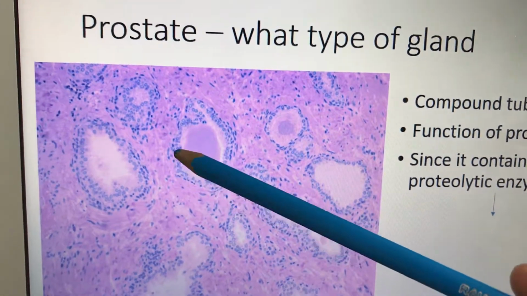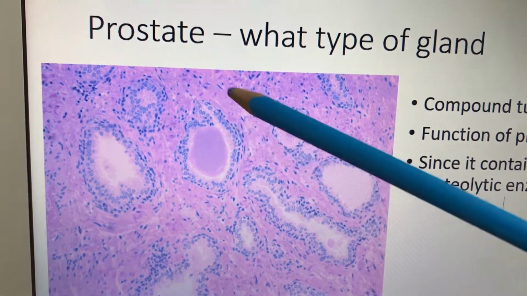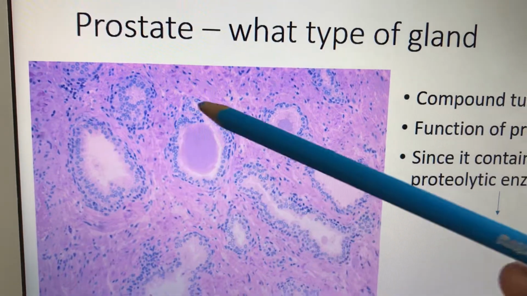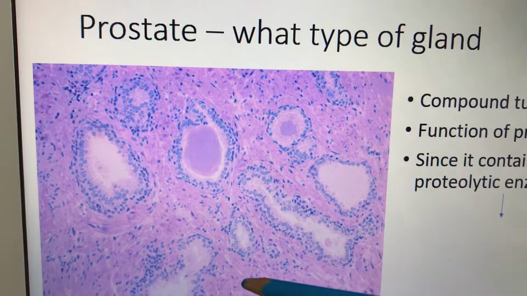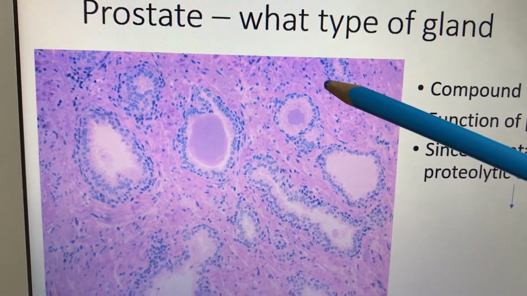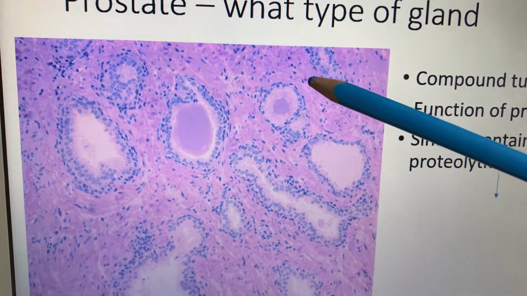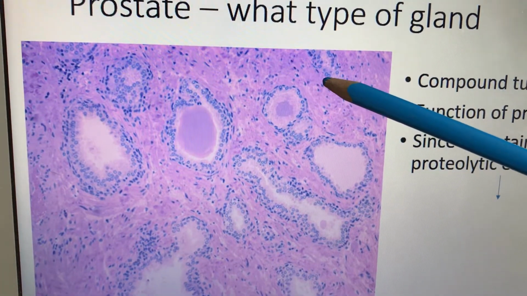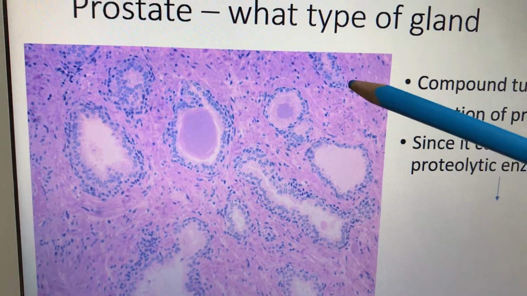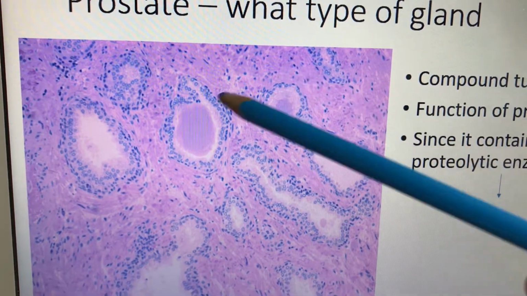You can see the columnar cells and the basal cells here, and in between you have the fibromuscular stroma. There you have a big nice capsule that surrounds the prostate. The capsule is nothing but made up of fibers. Which fiber? Collagen fiber. Usually type 1 collagen is contained in the capsule. Type 1 and type 5 you can also see in the capsule.